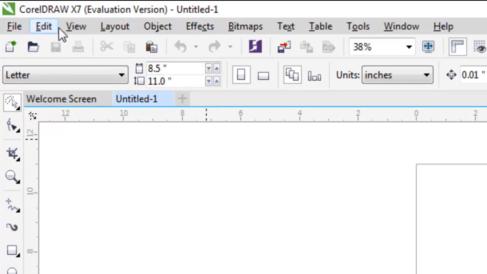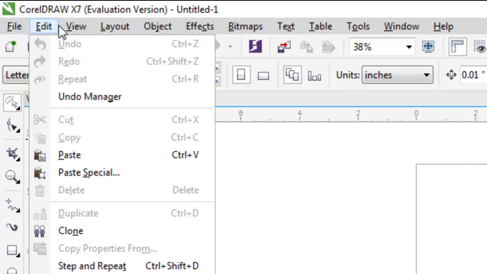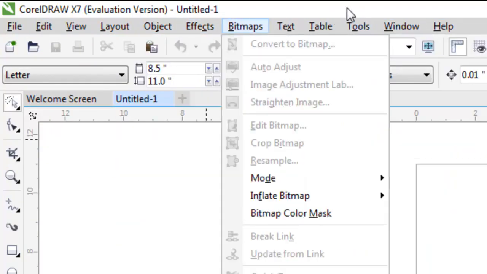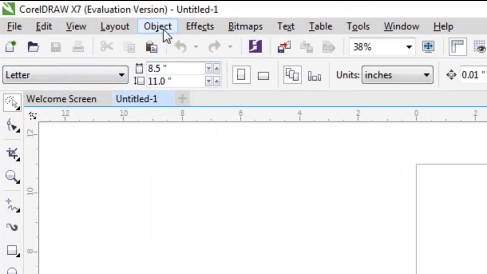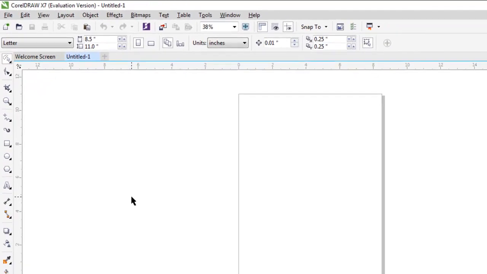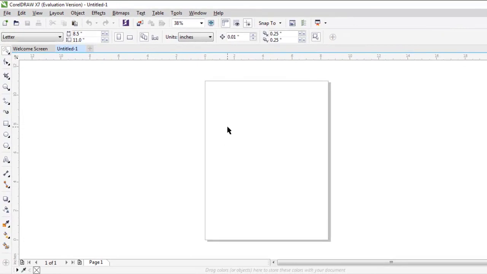We have not given any name, therefore when we save this document, we will give it a name. The second part here is the menu bar. Here you will find different menus. I will tell you some of the important menus in this course, so you can use all the options inside the menu bars. And this area is basically called either the option bar or the property bar. But the most important section in Corel X7 is this section you can see over here. This is called Corel tools or toolbox. From here you can select any Corel tool to use for your project or for your design.